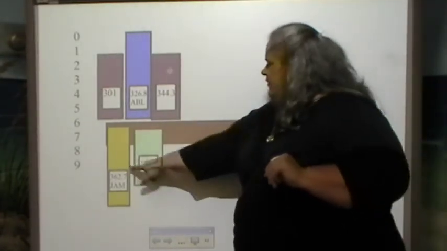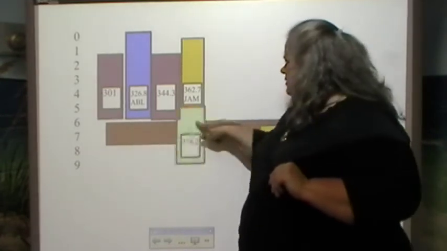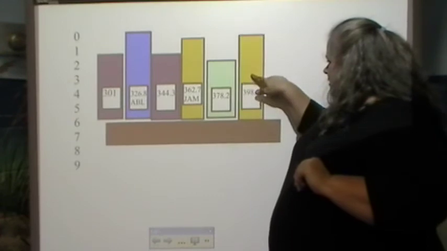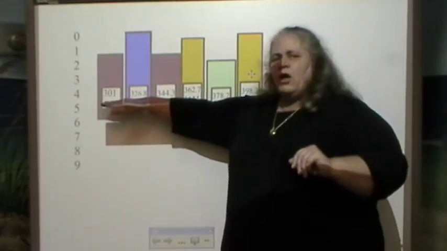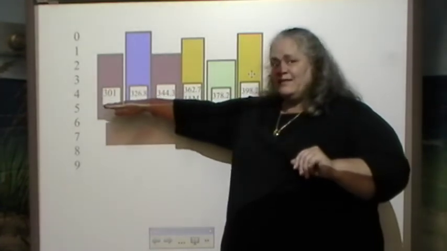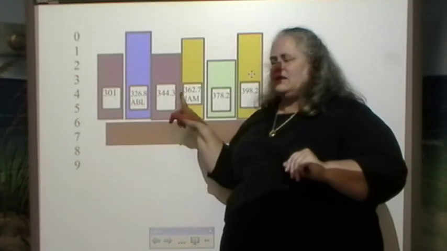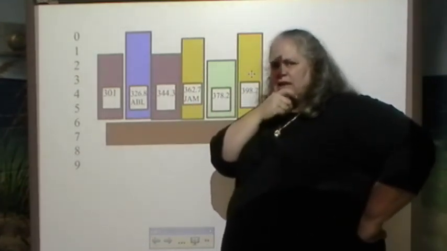Then we have the 6, the 7, and the 9. So we've put these books in order. We have them all in the right section, the 300 section. And then we have them in order by that second number. I wonder what would come next.